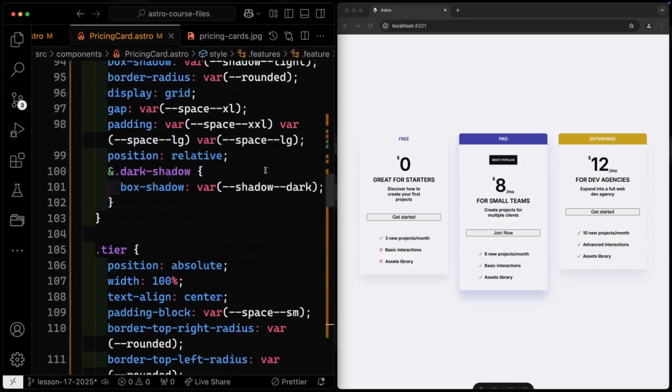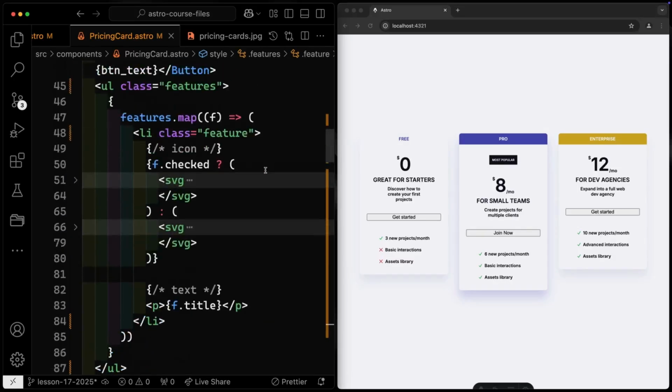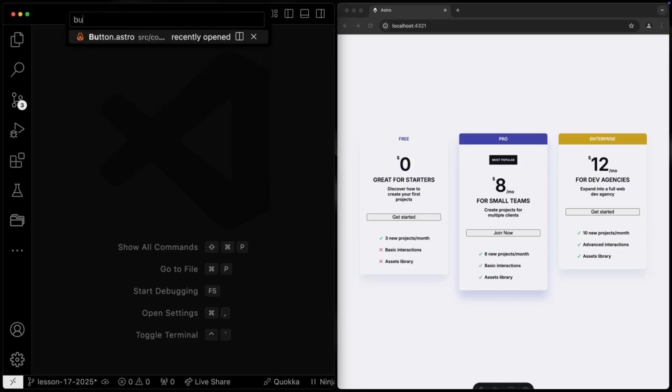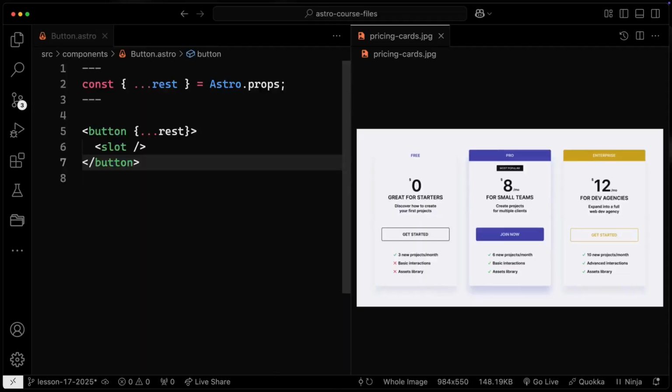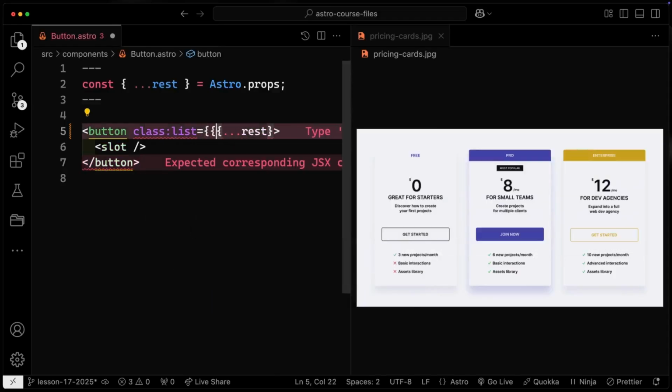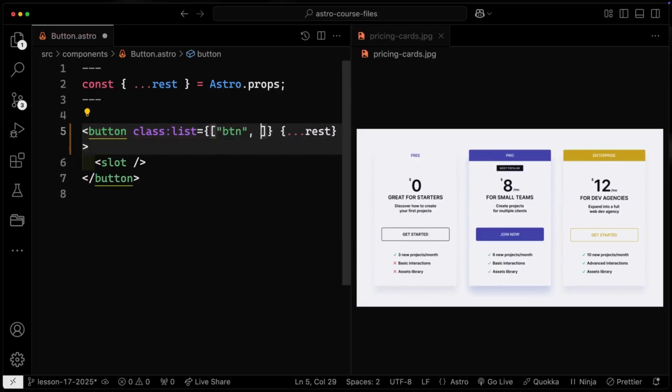Now this button, we may want to pass certain things in depending on what it is. So I might want to have a background color or if it's a primary button or all those kinds of things. So let's actually go to the button itself and scaffold this out. And I'll open back up the pricing cards just so we can think through this. All right, so up top here, let's have a class list. We're going to have several things. So we're going to have a default. We'll just call that button. And I think we should also have a theme that we pass in. Theme could be something like pro or enterprise or free.